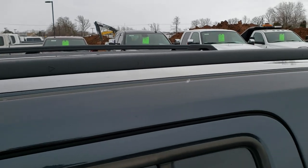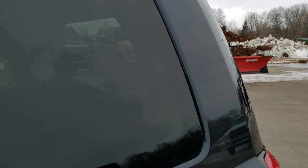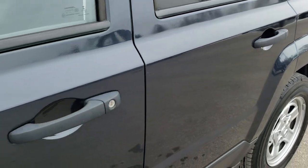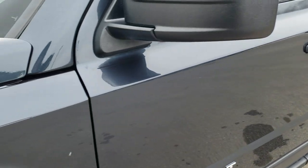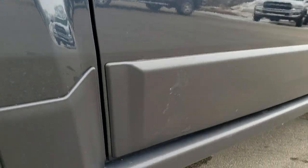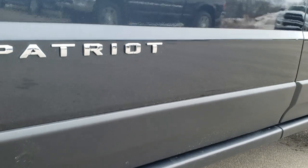Max Steel Metallic is the color. We shoot all of our videos in 1080p, 60 frames per second, so if you have HD capabilities on your computer, tablet, or smartphone device, turn them on right now because it is definitely your best way to ensure the quality and condition of the vehicle before you see it in person.